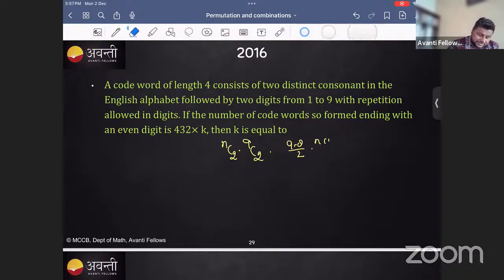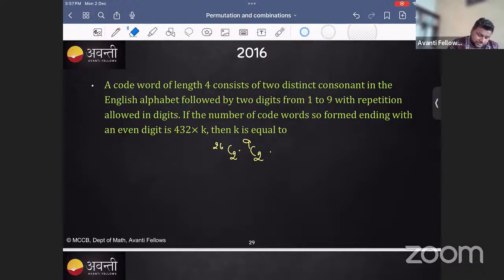There are 26 letters, no? So out of 26, select 2.